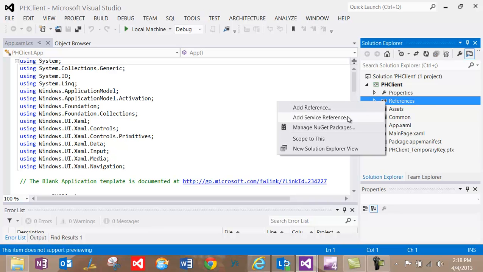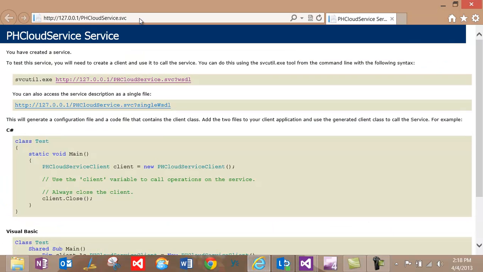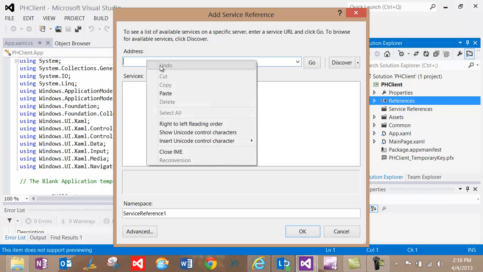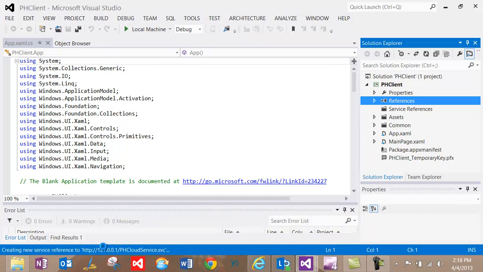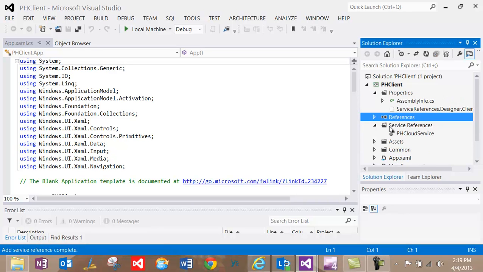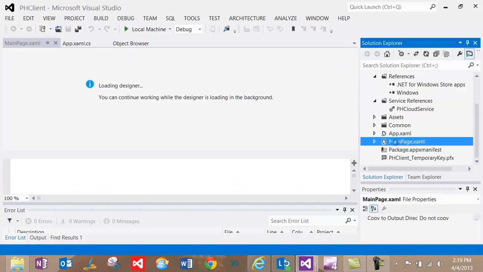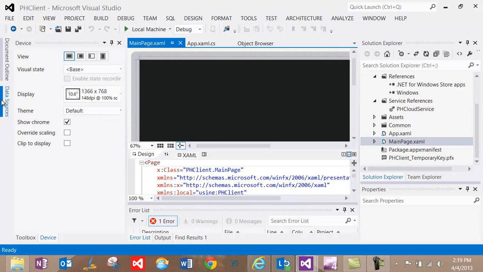And now within here, within my client application, first of all, I have to add a reference to the service to be able to use the service. So if I come in and I say add service reference to the references folder, I need to give it the address of the service. The address of the service is this, running within the compute emulator. So I can copy this and I can paste it and send it off, and now we'll see it's found the PH Cloud service, so I can call it PH Cloud service as my namespace and say OK to that. And now I have a reference within my store app called PH Cloud service. There it is. So within my store app, let me just create a simple button that's going to, when I push the button, it's going to call the cloud service. So let me find my toolbox.